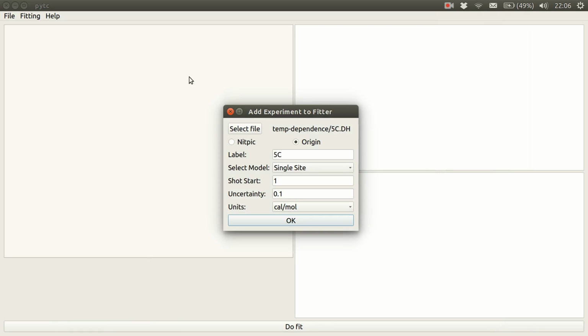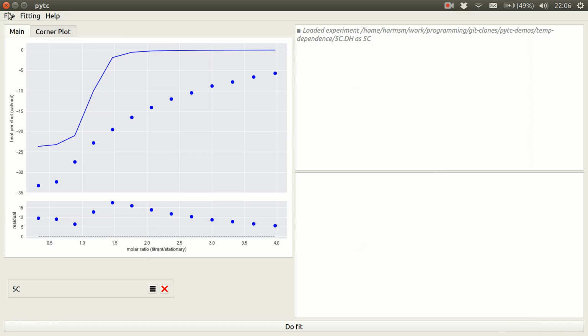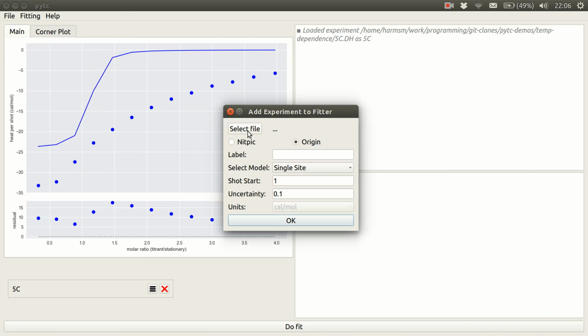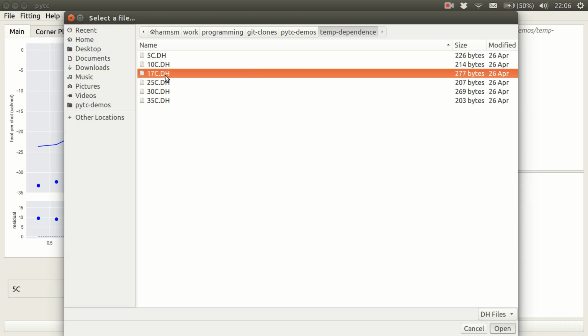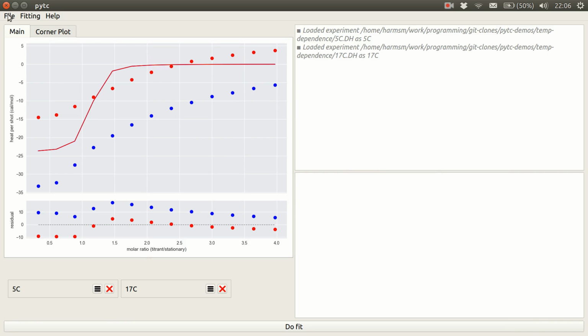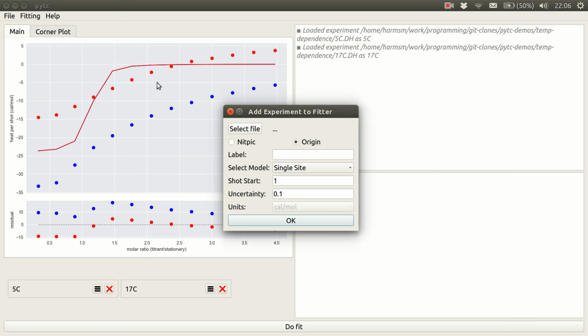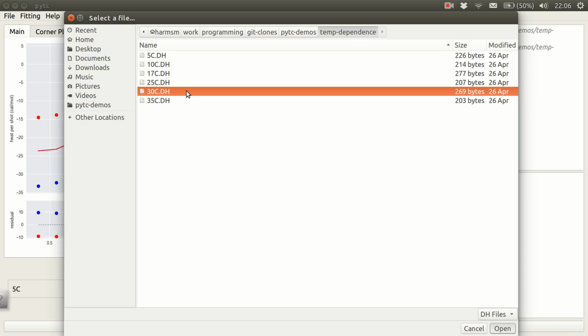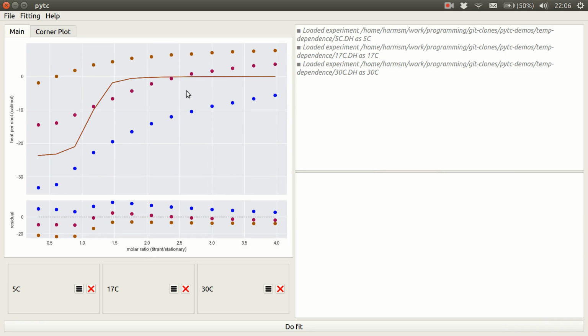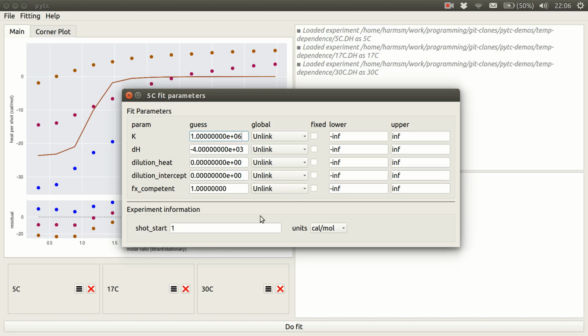We're going to add a 5-degree C experiment, an experiment at 17 degrees, and a final experiment at 30 degrees. So we have the same binding reaction measured as a function of temperature, and now I'm going to show how you can fit a Van 't Hoff model to this.